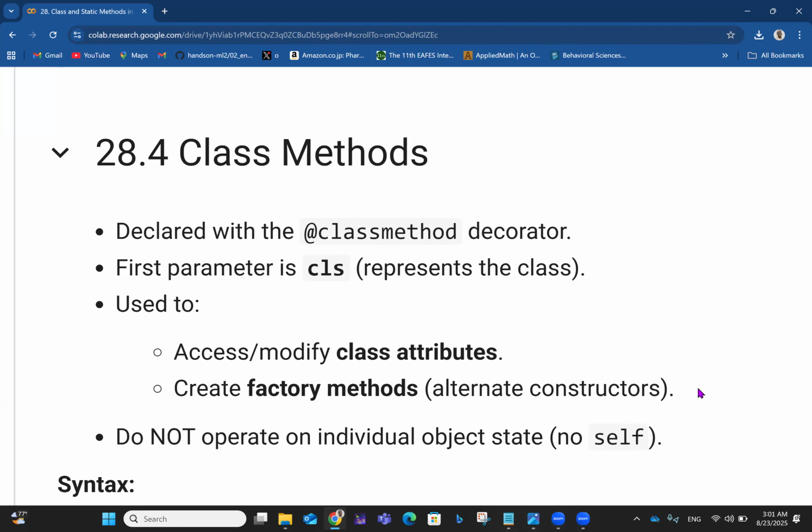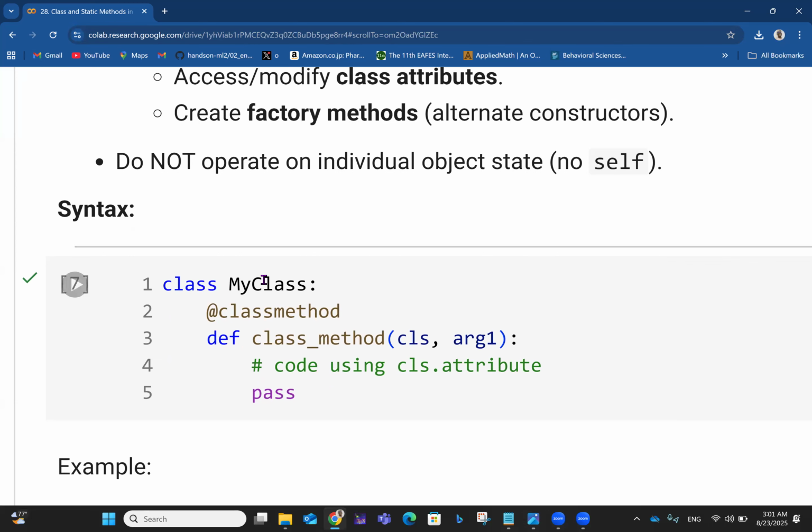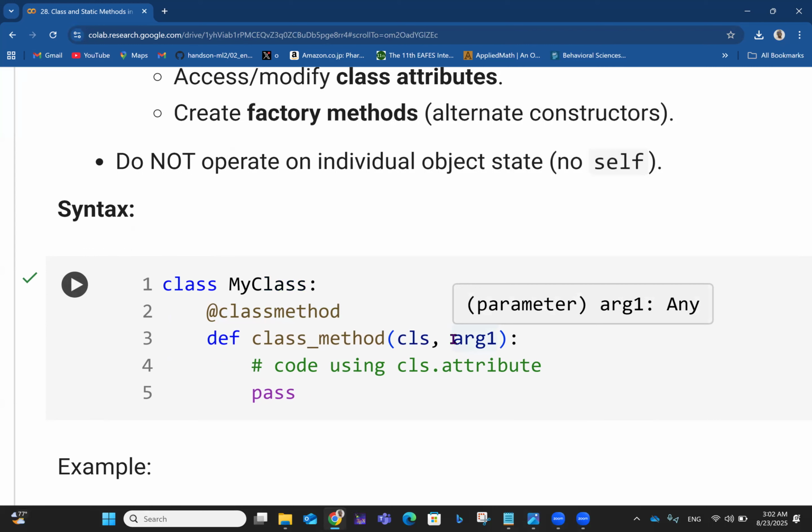So we use self for instance methods, but here we don't use self, right? Anywhere instead of self, you now have cls. And how do you know that you're using a class method? You define your class, my class. Then once you see this @classmethod, you definitely know that you're going to have cls to replace self here. So you now have a defined class method cls with whatever arguments you need. You now write code using cls as the attribute, and you pass that.